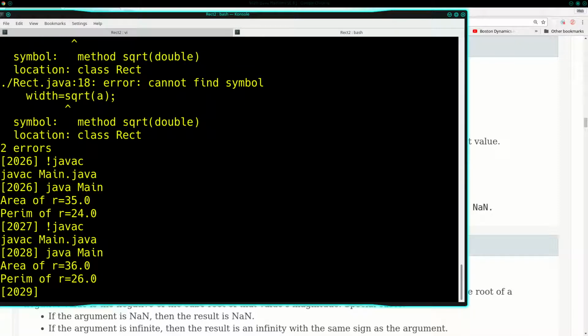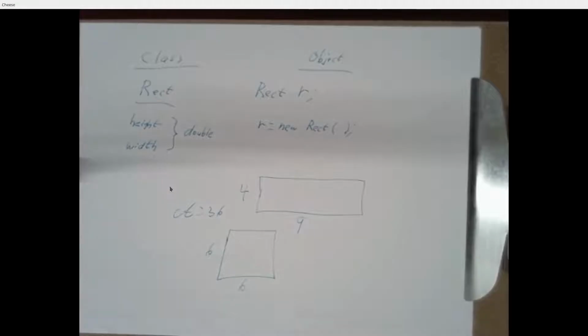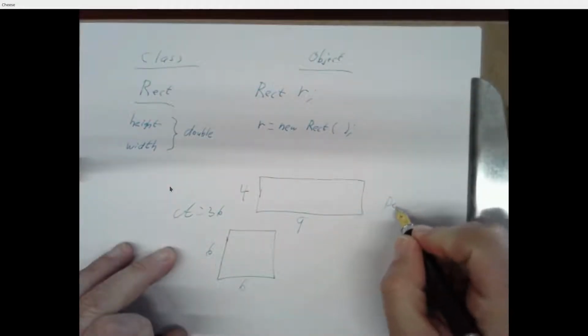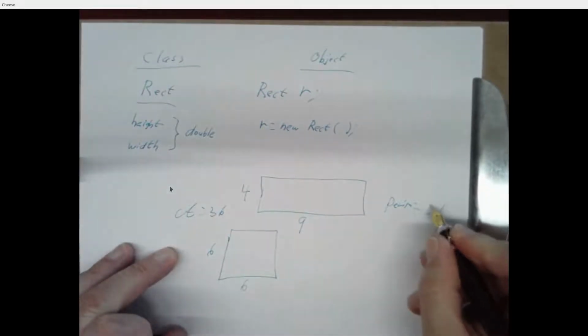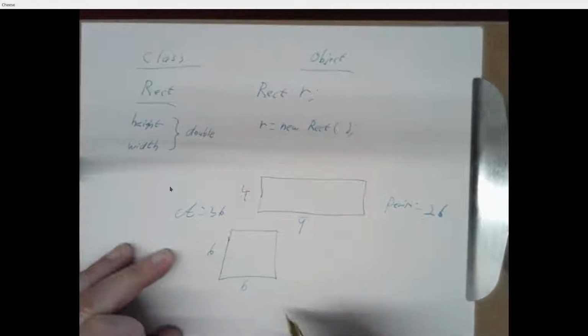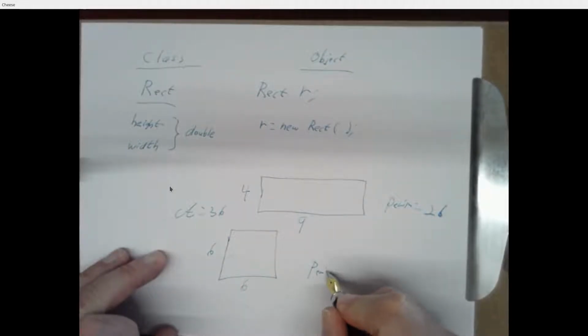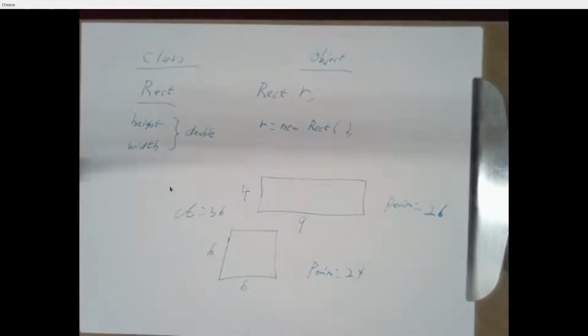All right, so Java main, we've got a 4 by 9 rectangle, and it tells us the perimeter is 26, right, which makes sense. So 9 and 4 is 13 times 2 is 26. If we successfully square this, we should end up with the same area but a perimeter of 24. Right, that's how you minimize the fencing you need to enclose a certain area. Calculus problem.